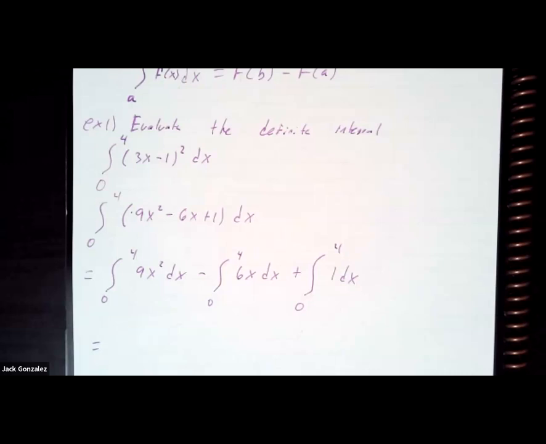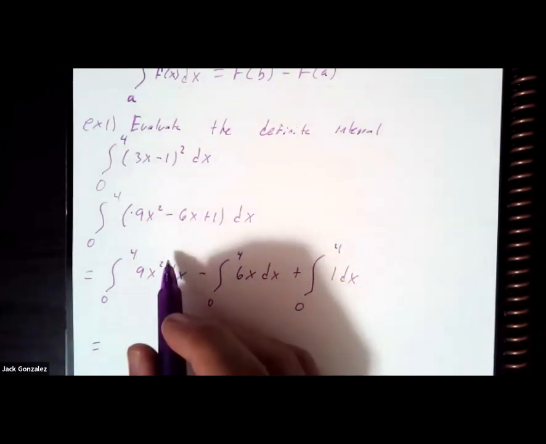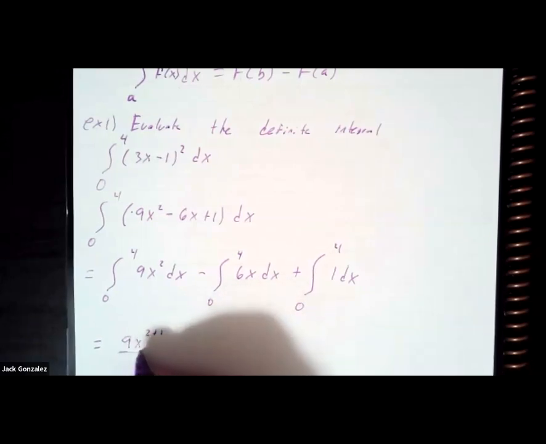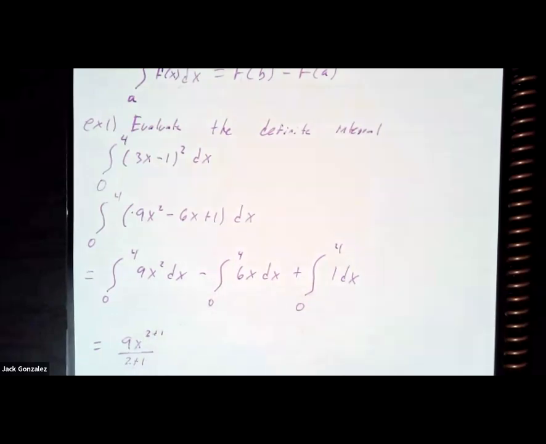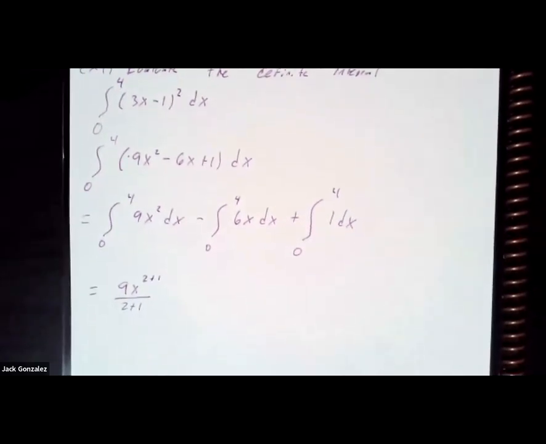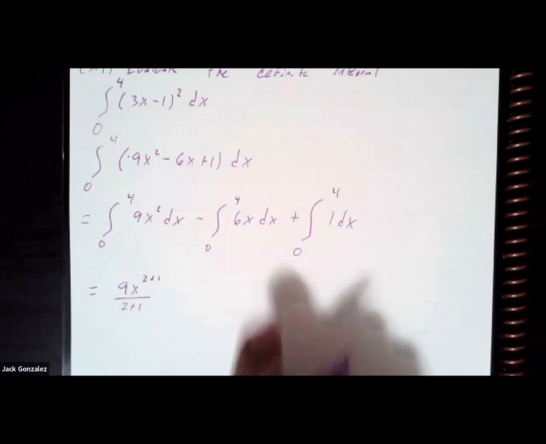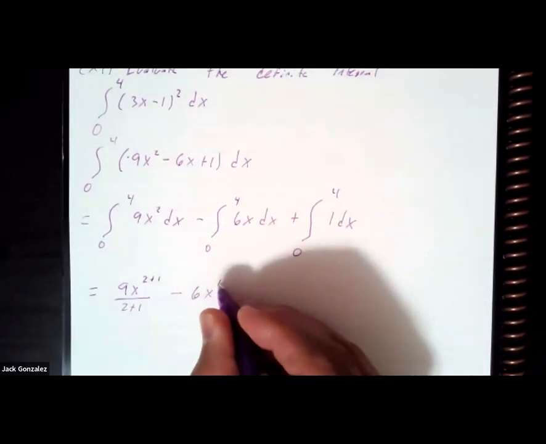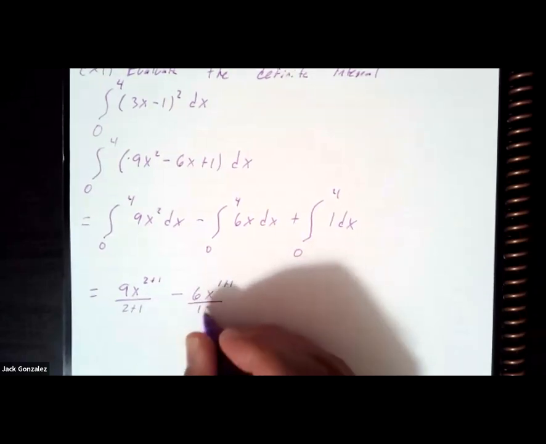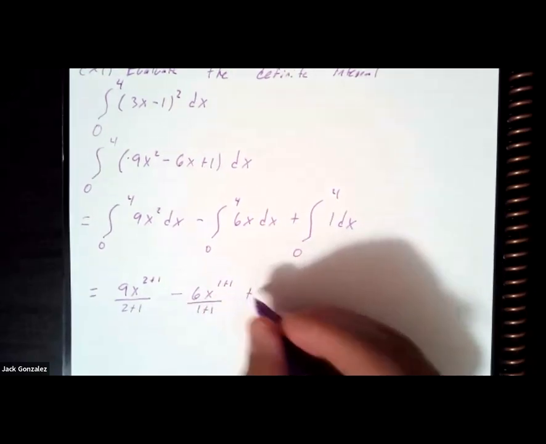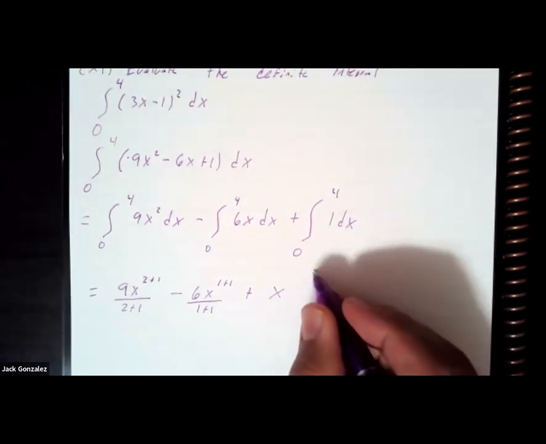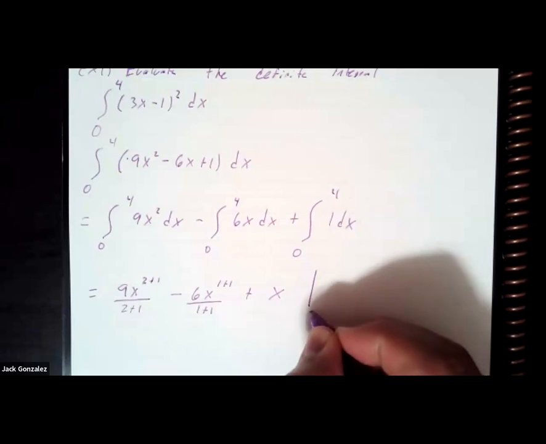That would be the regular derivative. Remember, anti means you gotta do the opposite. We do 2 plus 1 over 2 plus 1. The power rule for antiderivatives. It's the same thing here. 1 plus 1 over 1 plus 1, plus this will just be an x. So once you've done all of them, you can just write it this way.